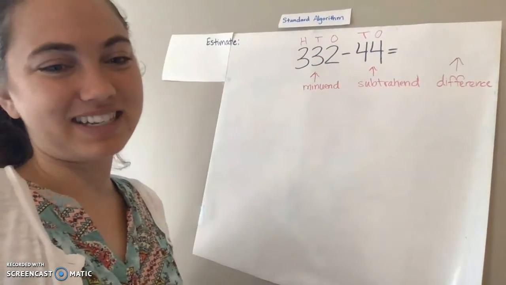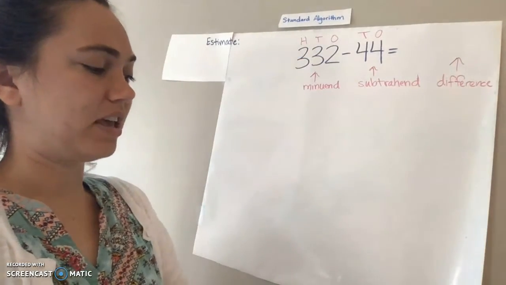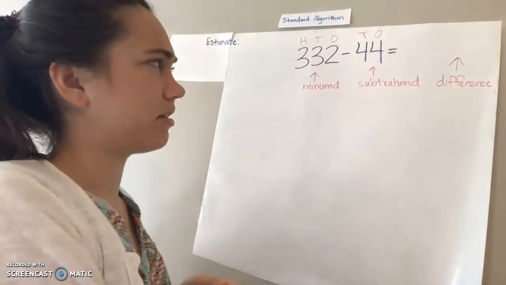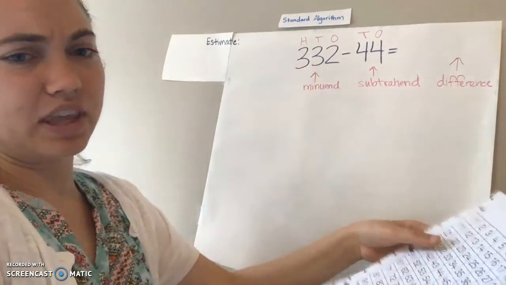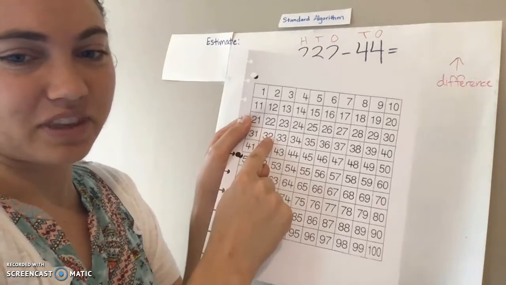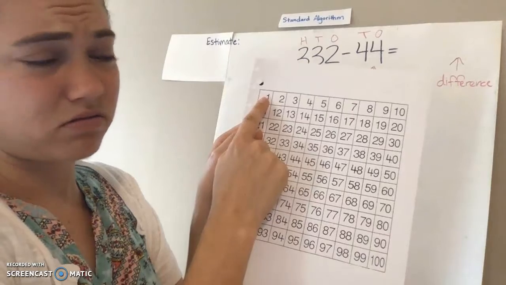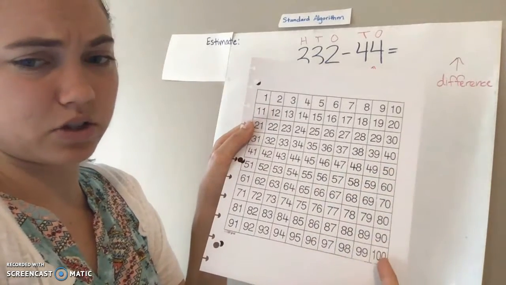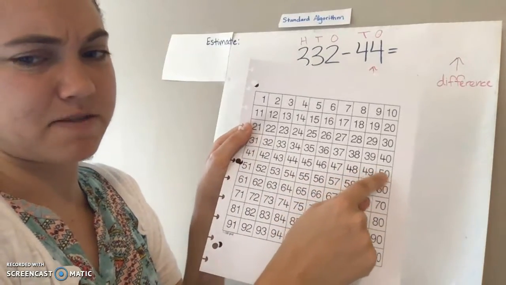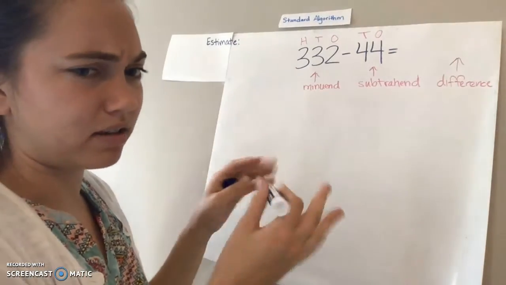All right, so before we subtract and use some strategies for subtraction of multi-digit numbers, let's estimate. Let's make an estimate. So if I have 332, let me round. Let me make this an easier number to work with. So I'm going to look at the 32 and pull up my hundreds chart. Here is 32. Is it closer to 50 or is it closer to 100? There's 32. I'm thinking it's closest to 50. So let's say 350, we're rounding, estimating.